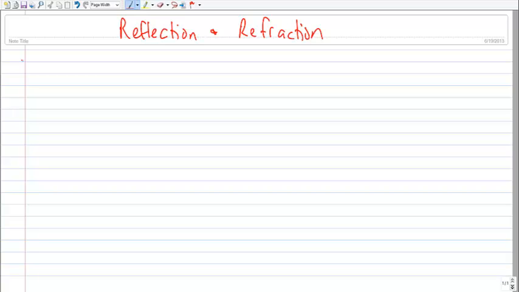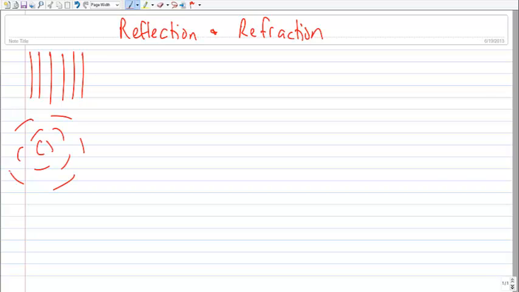Okay, so at this point we've figured out a couple of nice things about how electromagnetic waves work in vacuum. We've looked at plane waves, and we've looked at spherical waves, which are sort of your most fundamental geometries. And now we're going to expand things to include the possibility of matter. Not everything takes place in a vacuum.